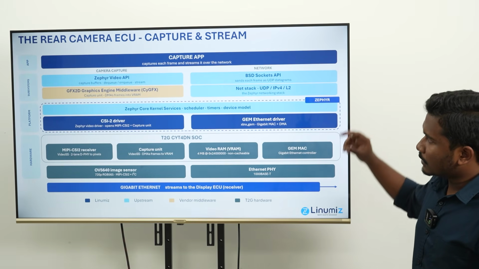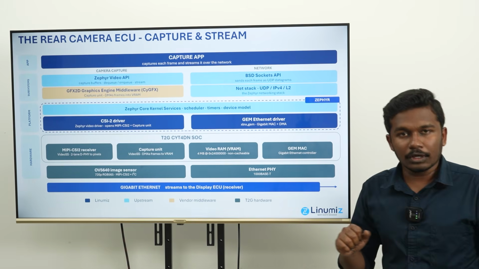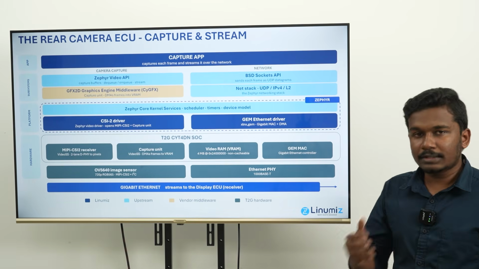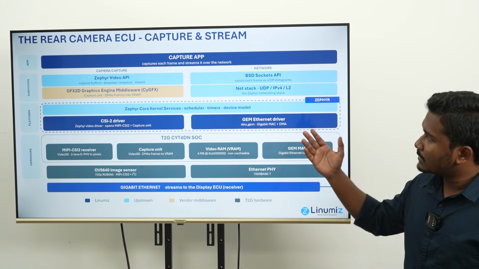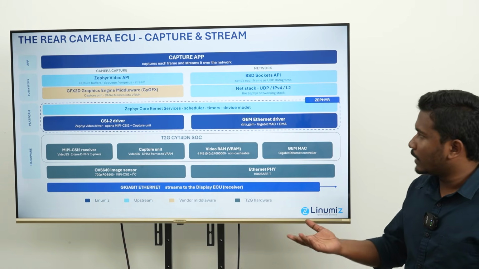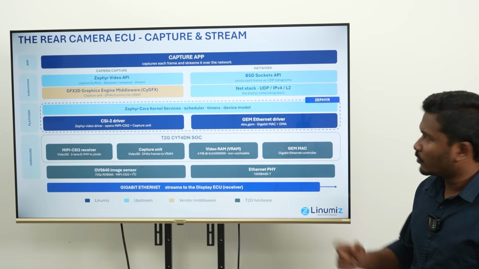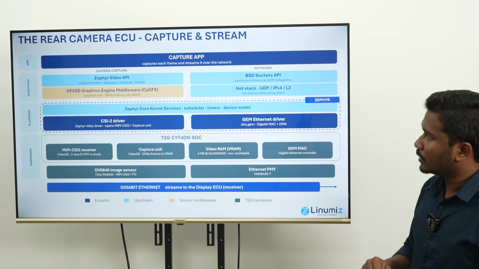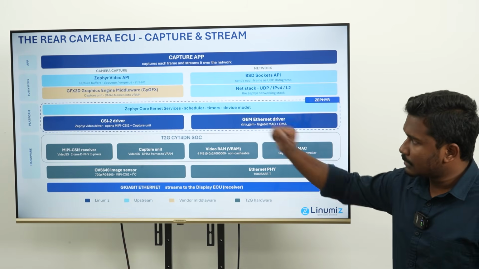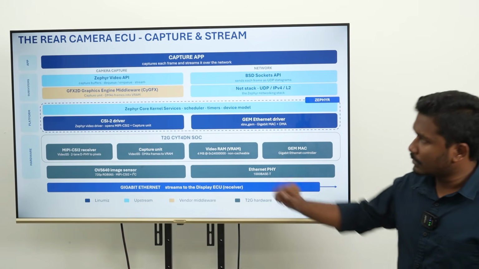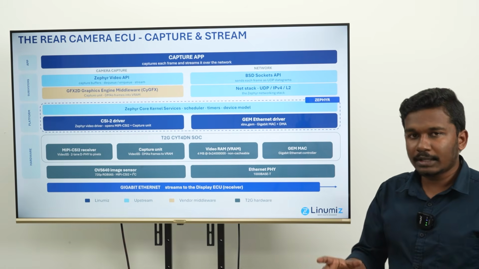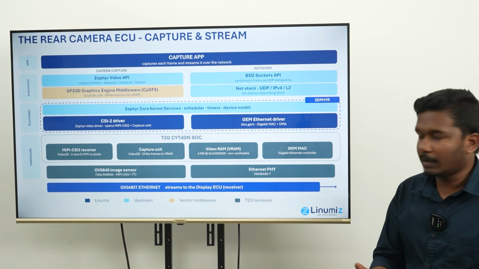What happens here is we have managed to implement a capture application which captures each frame and streams it over the network via the UDP and IP stack, or even the TCP/IP stack. We have used the UDP stack over here, and this is mainly possible due to the Zephyr video API, which provides the Zephyr device model for cameras.